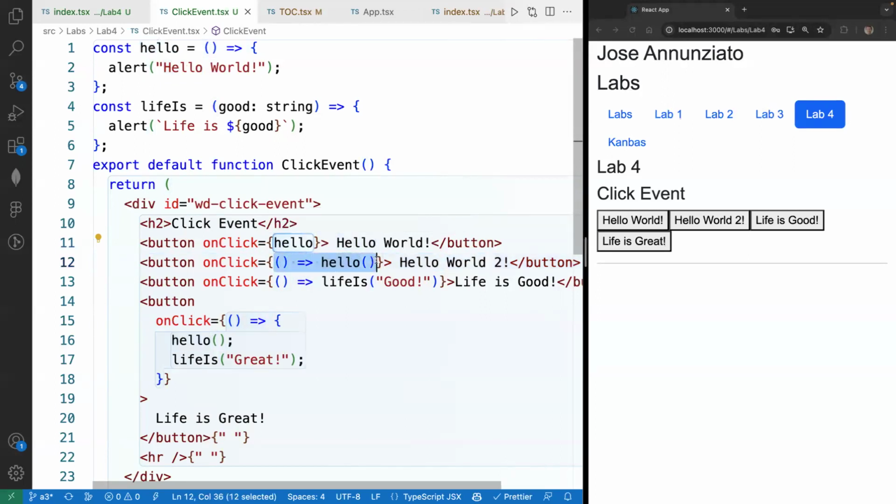And if you don't want to have to remember when you can use this syntax or when you have to wrap it, then you can just stick to this single syntax where you always wrap your function call inside of another function call like this. We call this syntax a lambda function, that has no name. We are declaring a function. We are implementing a function here that has no name. See that? And what it's doing is delegating or deferring the invocation of that function to a later time, when it's clicked. Okay.